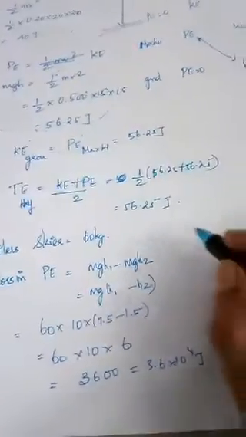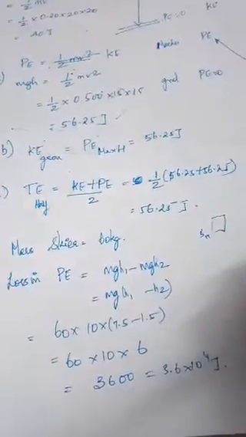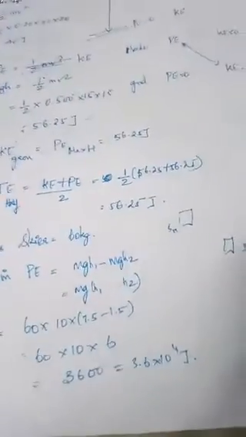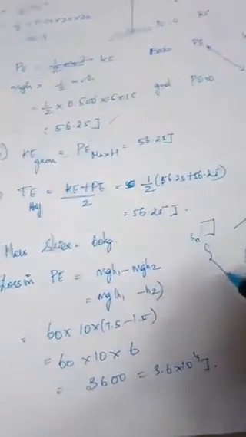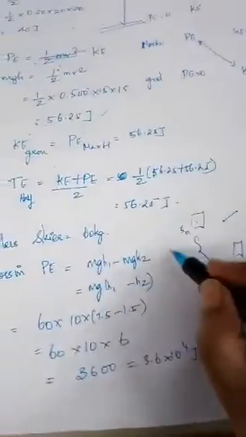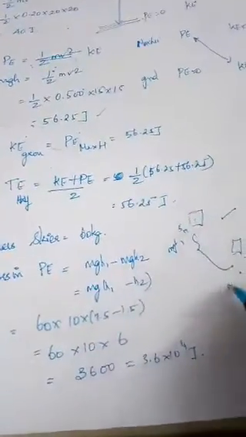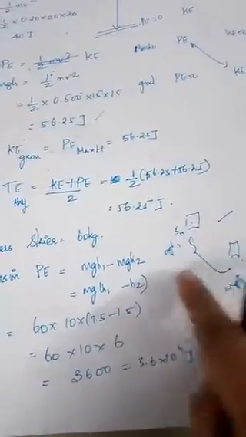Now remember, you're going to have an object at a height of 5 meter and another object at a height of 3 meter. So who will have more potential energy here? The one which is at 5 meters. So if I want to find the loss in it, I have to find the difference between both potential energies. Therefore, mgh1 minus mgh2, one which is at 5 meter, one which is at 3 meter. Subtract this, you will get your loss in potential energy.